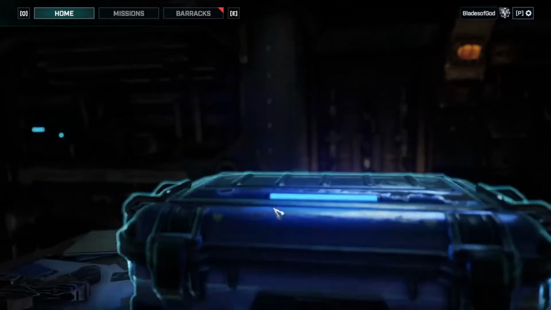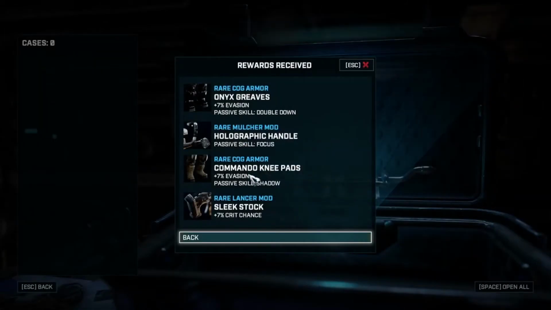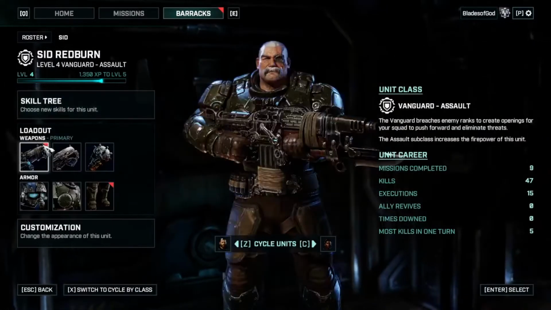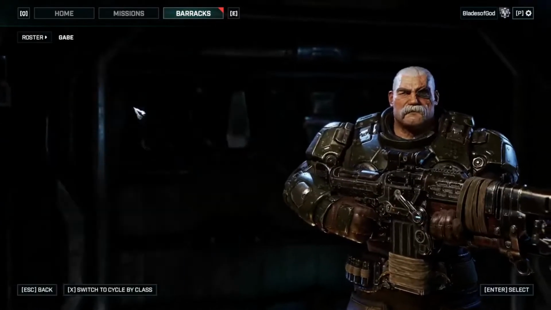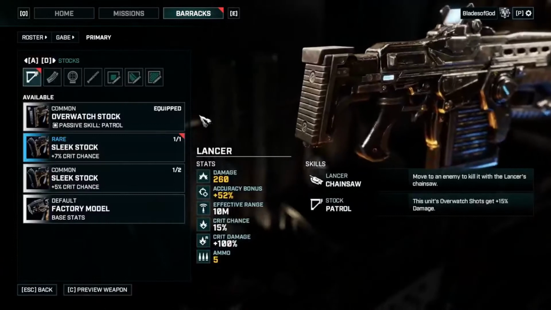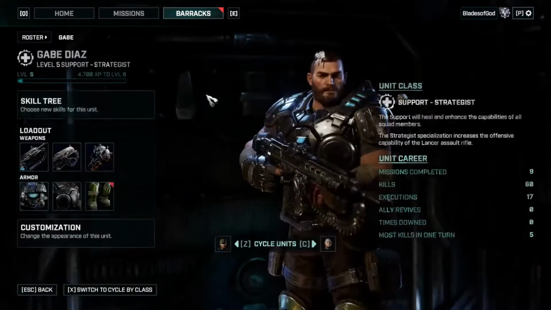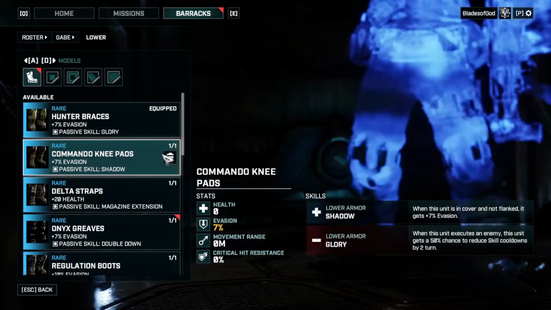Let's open up our cases and see what we got for loot. So we got double down on the cog gear, cog armor. Really nothing overly great. The best thing out of this run was definitely the sleek stock with the 10% crit chance. It wasn't crit damage, it was crit chance. 7% crit chance is a little bit better than the patrol damage, so I'm going to go ahead and swap that out for Gabe.